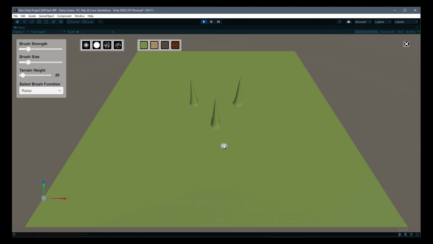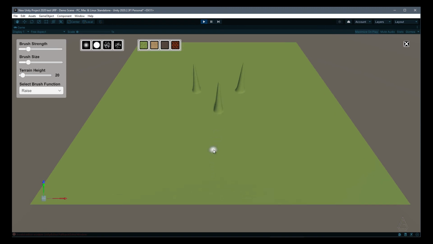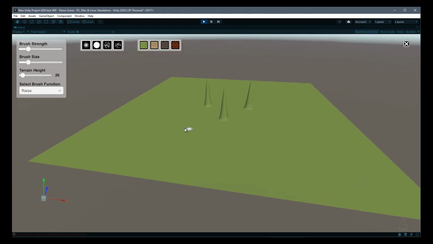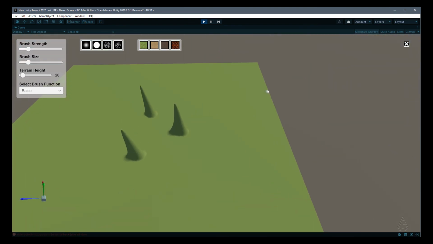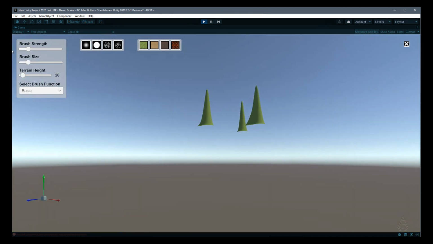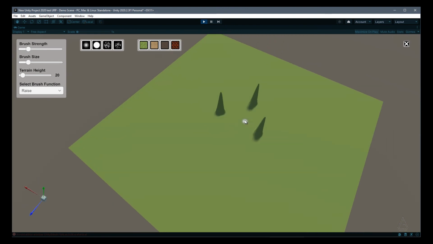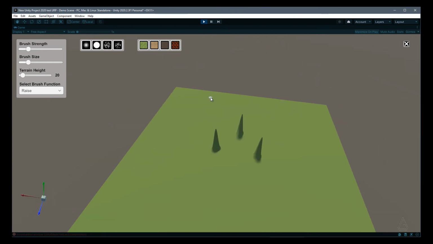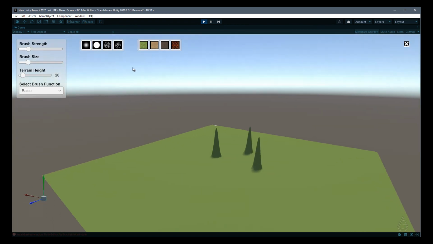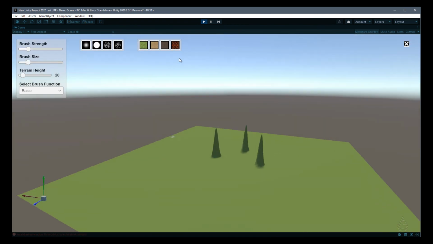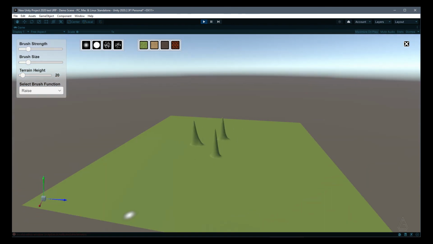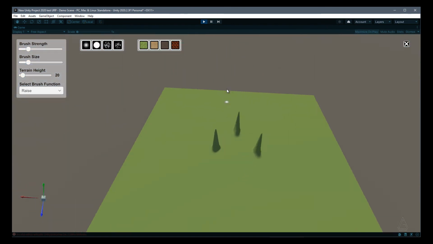Now, all navigation can be done with your right mouse button. So select the mouse anywhere currently, and while holding it, you can rotate around the center point. Reposition your mouse, click again, it will center to that point. Also, it'll lock the height at that point as well. Good for being able to orbit around any work that you need to do.